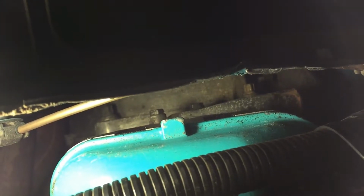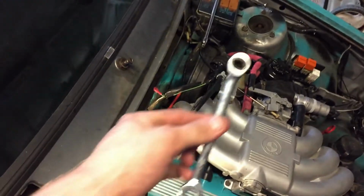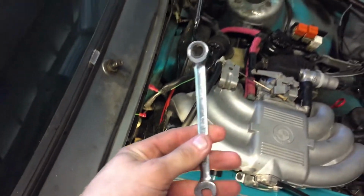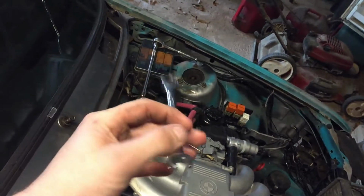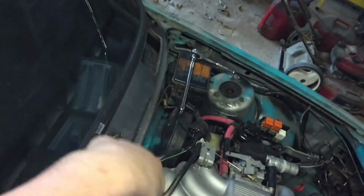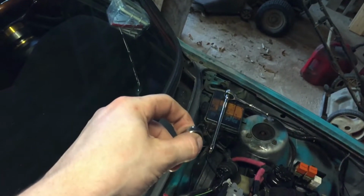So there you see one of the bolts, or you can see both of them, I guess. That's where the hose went on. We're going to take that whole thing off. Those bolts are 10 mil and gonna be kind of hard to get to, so I'd recommend using a regular box wrench, or one of these ratcheting ones, because they recommend you actually pulling the engine, but ain't nobody got time for that.